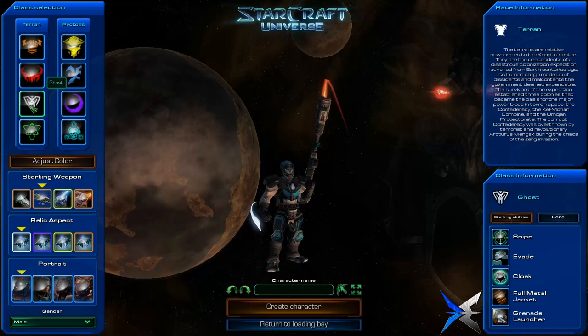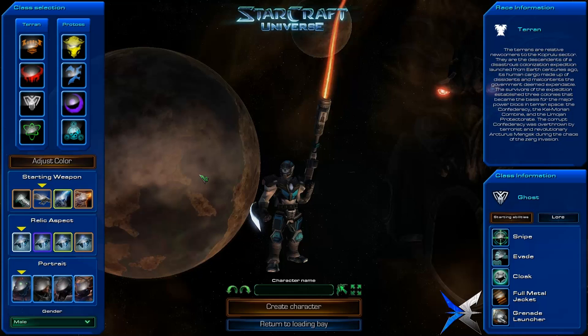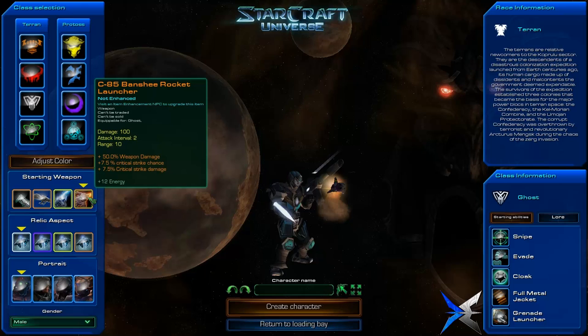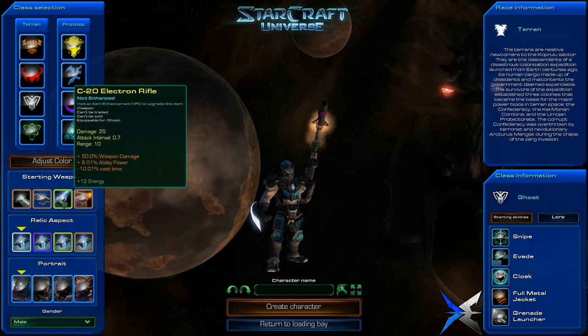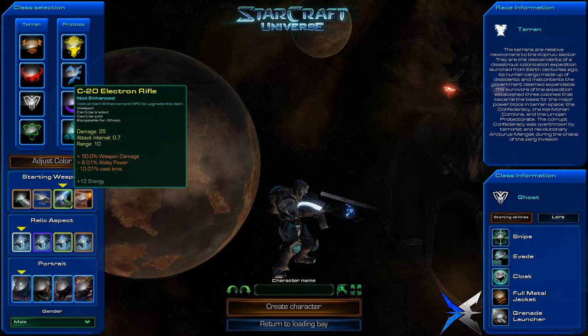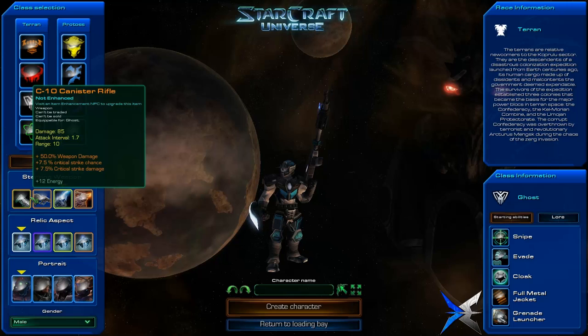If I were to compare it to WoW, it's probably a combination of a hunter and a rogue, kind of. Anyway, you get a starting weapon. You can pick between your playstyles: 100 damage every 2 seconds, 35 damage every 0.7 seconds, 15 damage every 0.3, and 85 every 1.7. I'm going to go with the C20 electron rifle, hitting 35 every 0.7 seconds. That's a decent speed and a pretty good rate.